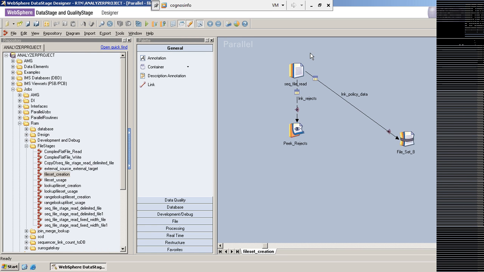Whatever properties we are learning here from the file set or sequential file apply even tomorrow also. But with complex flat file, if you understand some properties based on one file today, and try to apply that understanding to tomorrow's new file, it will not apply. Based on the input, the way the complex flat file behaves is completely changed. Today you might get a fixed width COBOL file, and for our example I will be showing you a fixed width COBOL file.